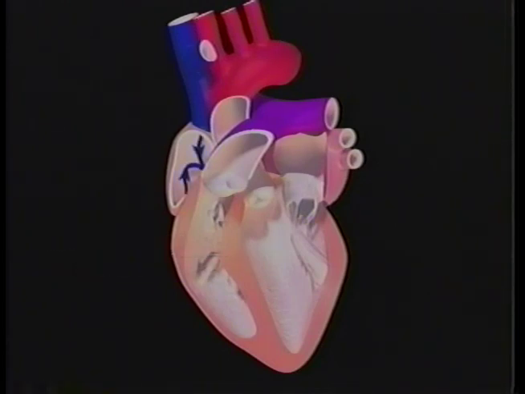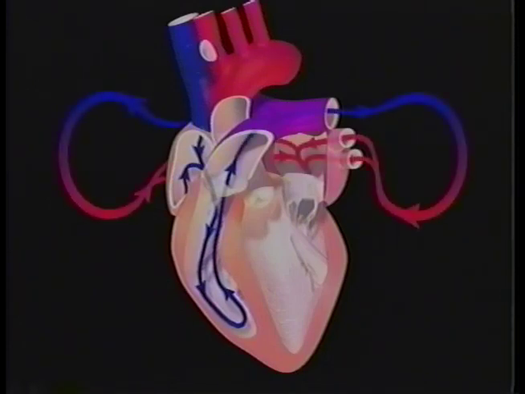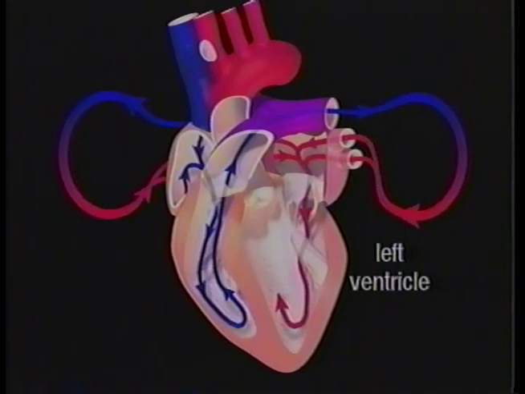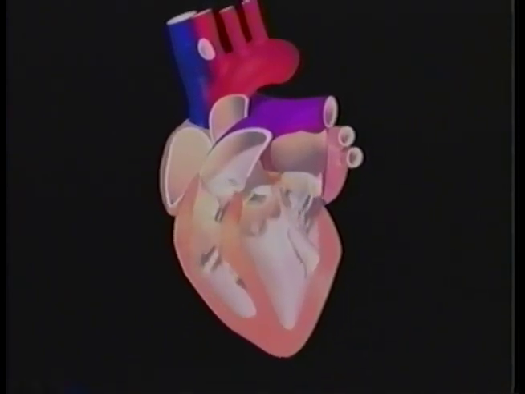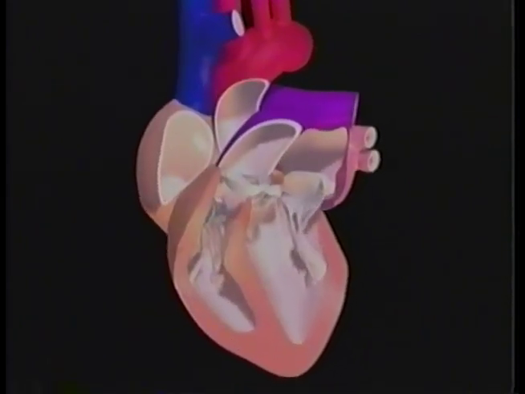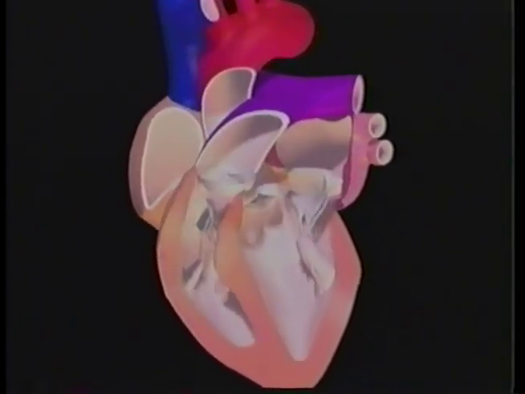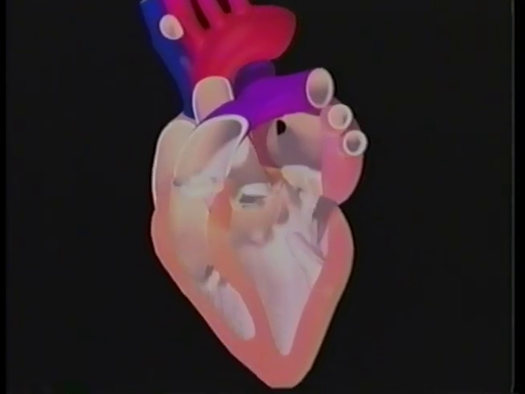On the right side, blood enters the right atrium, then travels to the right ventricle. The right ventricle then pumps the blood through the pulmonary circuit and back into the left side of the heart. On the left side, blood enters the left atrium, then travels to the left ventricle. The left ventricle then pumps the blood through the systemic circuit and back into the right side of the heart. When the heart beats, it propels blood simultaneously through these 2 circuits. In this design, blood flow is unidirectional. That is, it flows in one direction only, first through one circuit, then through the next, and back again to the first.